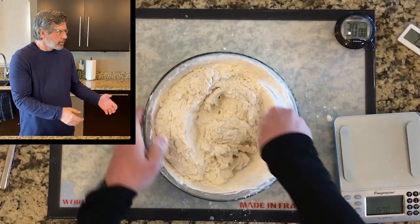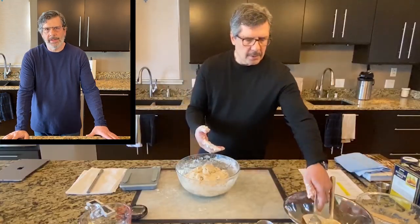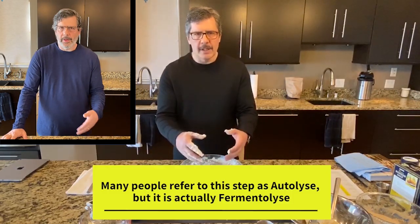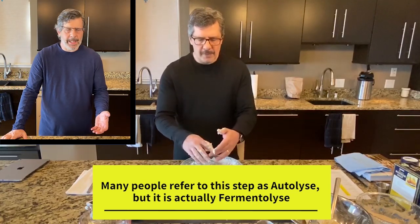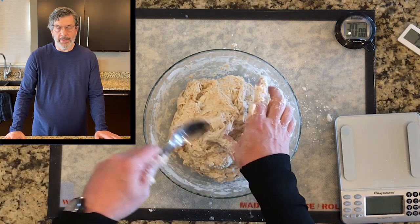He uses this special tool. It turns into some kind of shaggy ball. Okay, that step's done. Let that sit for 35 to 40 minutes. He calls that an autolyse. Then he calls it a fermentolyse. Then he describes the difference between the two, which doesn't make any sense to me. But anyways, it's a ball of dough sitting in a bowl. We're getting closer to actually making some bread here.